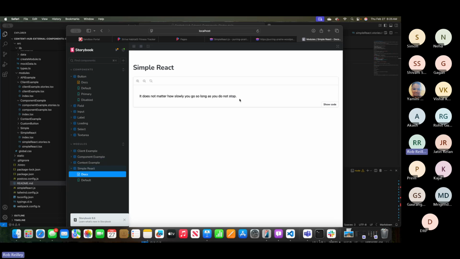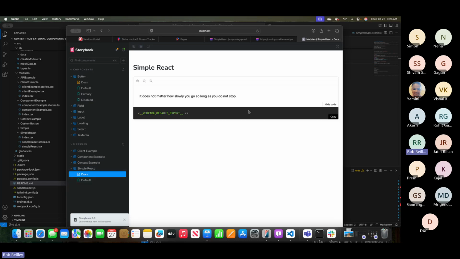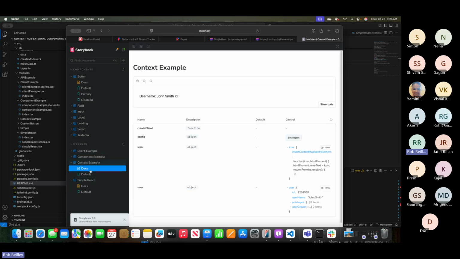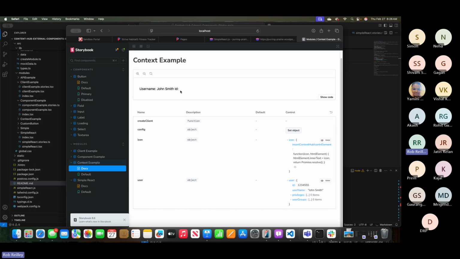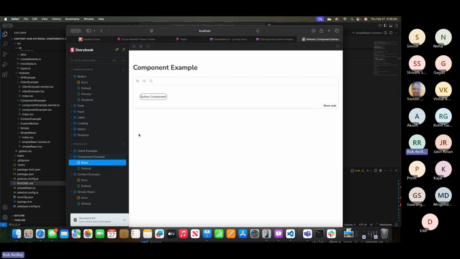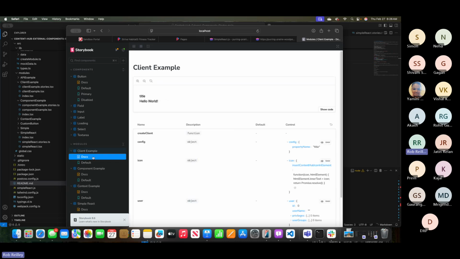Here's that quote that we put in there. It has a little code. I know that's not really helpful, but that's the code it gives you. But yeah, here's an example. So you can send test data like you would in the Content Hub. This came with one of the GitHub examples.